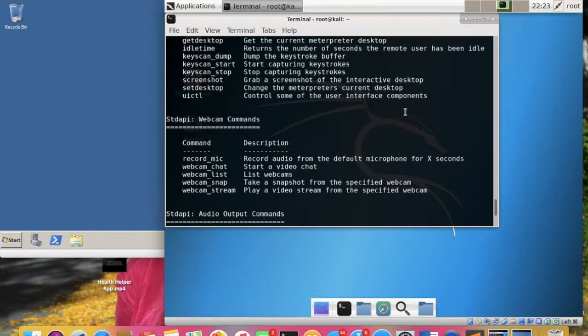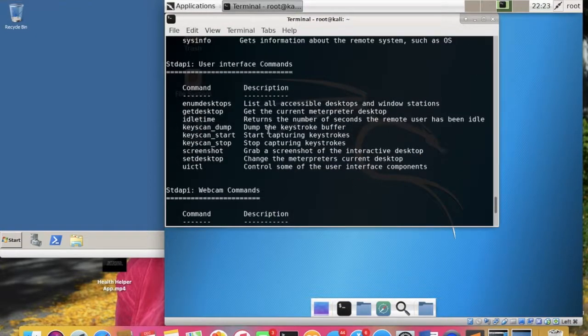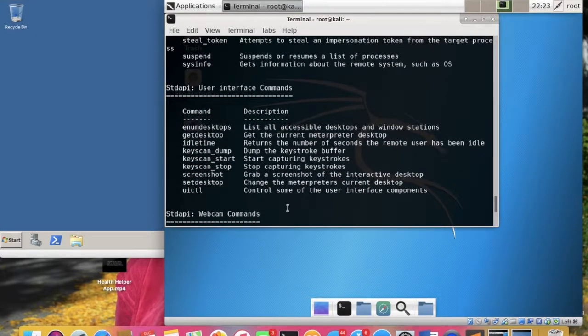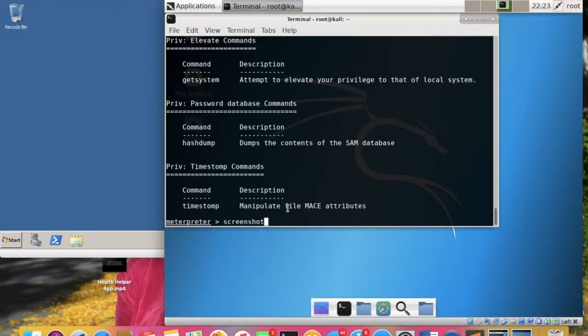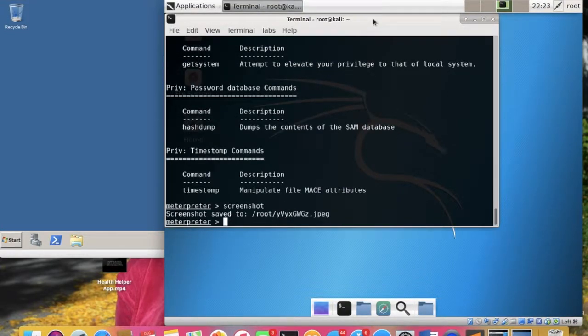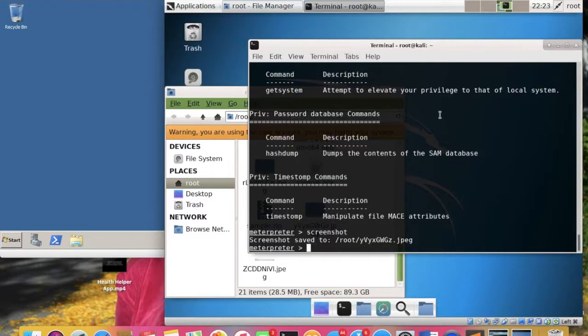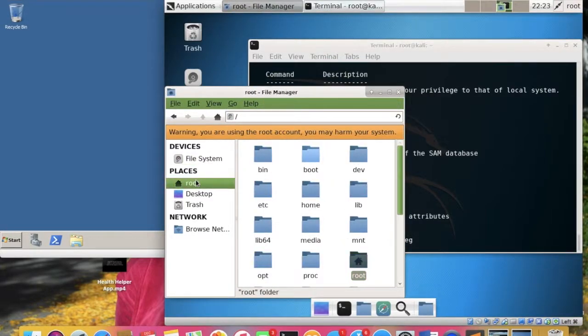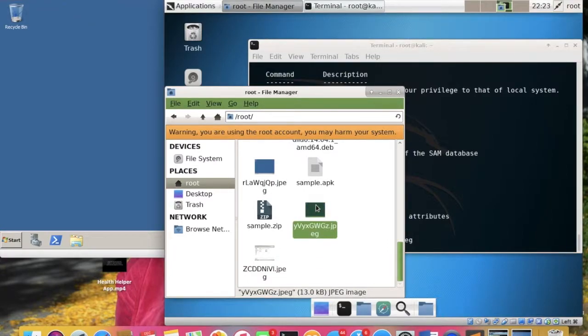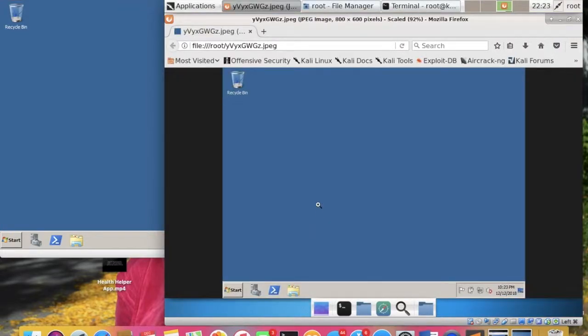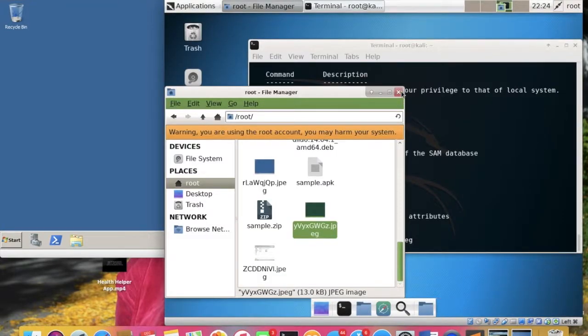Okay, there is not actually access to webcam on this Windows server, so I'm not going to look at that, but okay, so let's say I can take a screenshot. So it saved this screenshot to my root, and here we have, which one did I call it? That was one from a previous one. Yep, this one. And you can see, give it a second to open. And there you have it. So I actually have remote access to this Windows server.